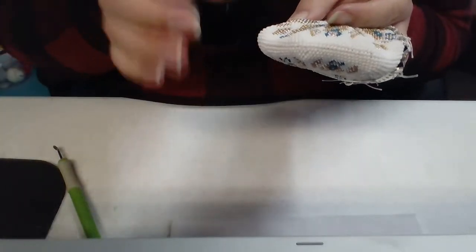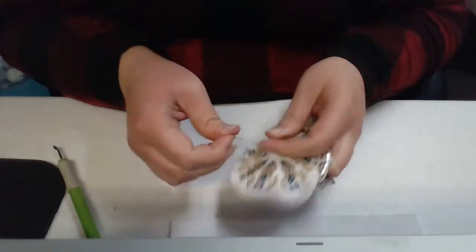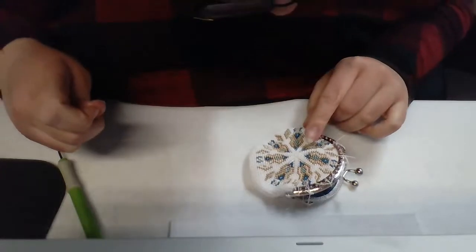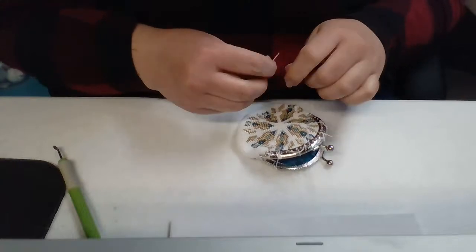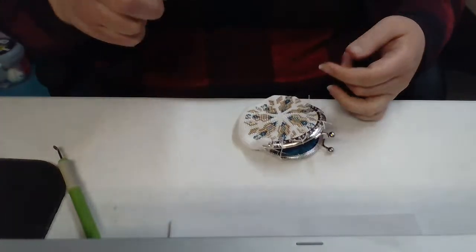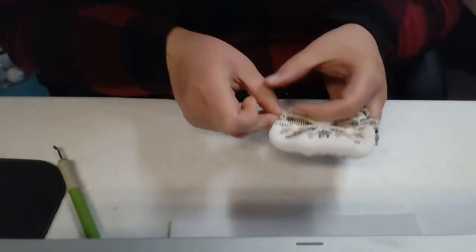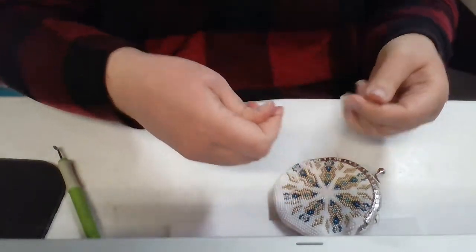Okay, I'm going to tie one more knot. And then I will do the other side. Nope. That didn't work. Here we go. Okay, here we go.